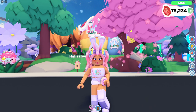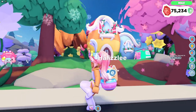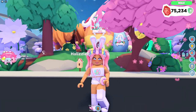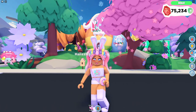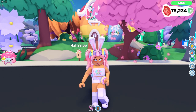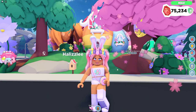In today's video, I am going to be decorating the very new Eggcellant Cottage. Get it? Eggcellant Cottage. This is the new egg house that just came in the Easter update. If you guys didn't know, I actually recorded a video with Zach, who is the owner of Wonderworks Studios on Twitter, and I showed you guys a little mini tour of the inside of my house. That video was actually filmed in the test server, but today I'm in the actual server. I'm going to be doing a speed build video.